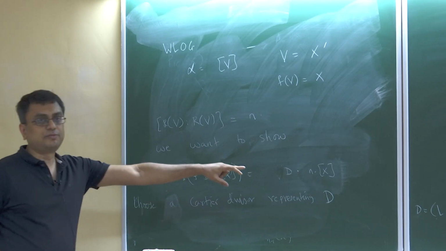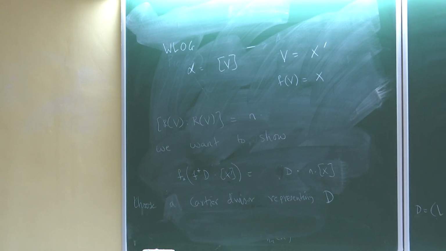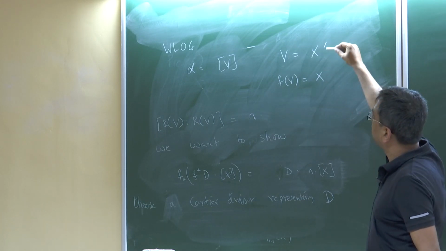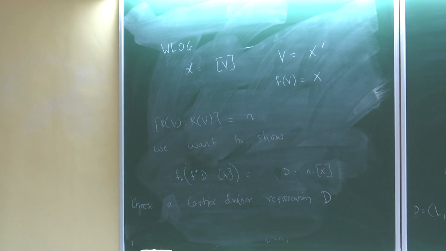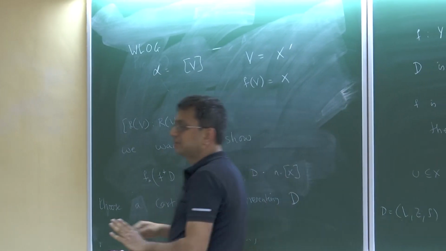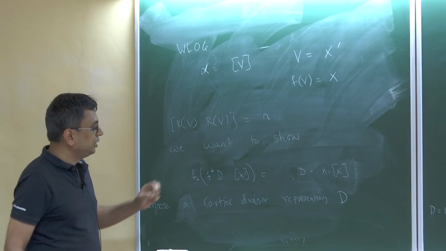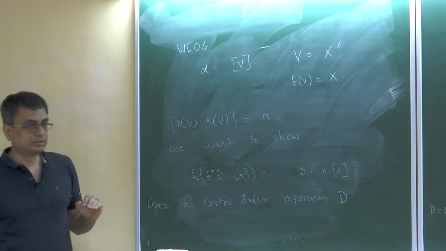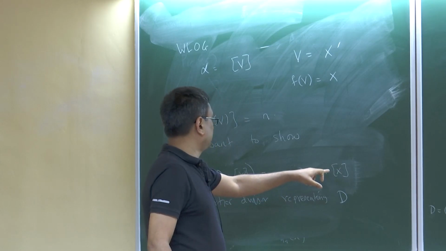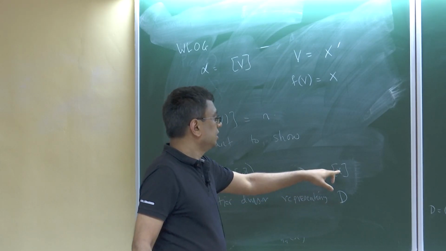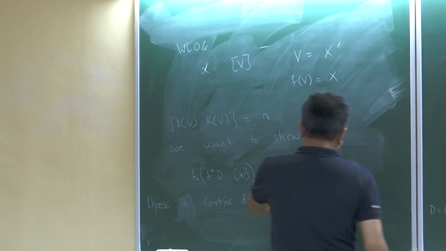So for a Cartier divisor I have to do this, and that is not a problem because pullback of Cartier divisor is defined because in this case this is a dominant map now, v to v prime, because I replace x with f of v. So I have a dominant map, so f upper star d is defined as a Cartier divisor. So I'm going to prove this for Cartier divisors d. That is good enough, right? Now why this reduction? This reduction allows me to prove this equality at the level of cycles. Because if I take a Cartier divisor and I'm taking dot of something which is not contained in the support, then that dot product makes sense as a cycle, right?